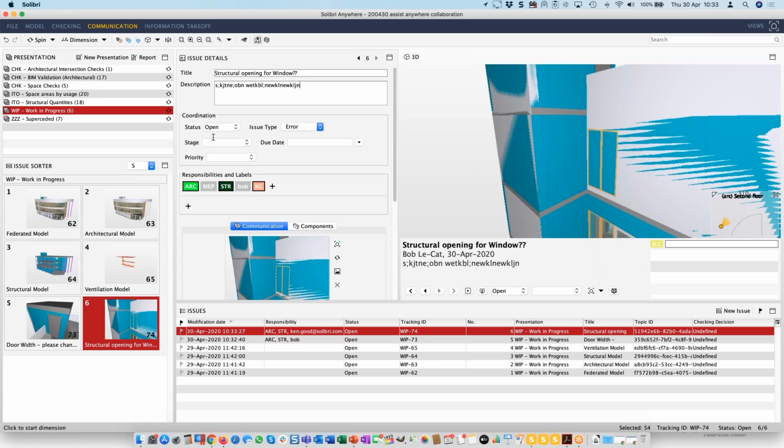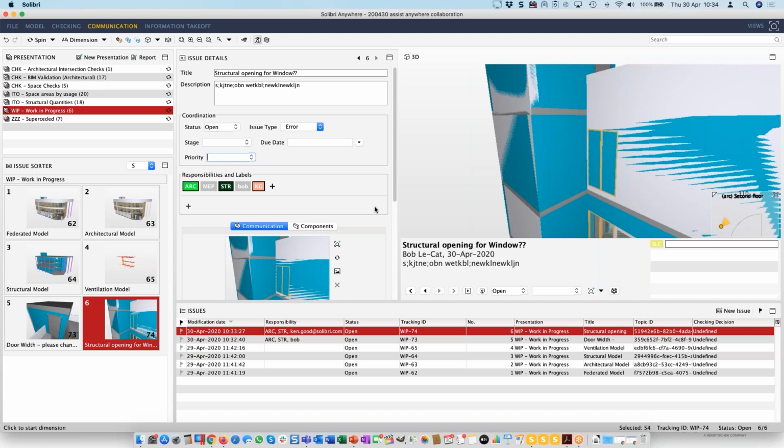There are some of these fields here that I'm not using, so the stage, the due date, and the priority. These are only supported by BCF 2.1, and depending on the format that we would use for BCF collaboration, there's no point using it if we're only going to use BCF 2 because these fields would just drop out and not actually be used. So one of the first priorities when you're going to be collaborating with others is just to work out what you're going to use and what is supported, so that you don't spend time on things that, as I say, drop off the bottom of the list and don't get used again.